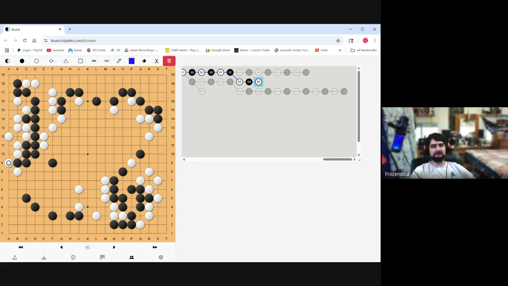And this exchange, just defensively, is really good for maintaining connection between 1 and 2. If at any point George decided he wanted to cut through me with like O15, I can just Hane outside, come back to this one, and just snip that off so I can go here.